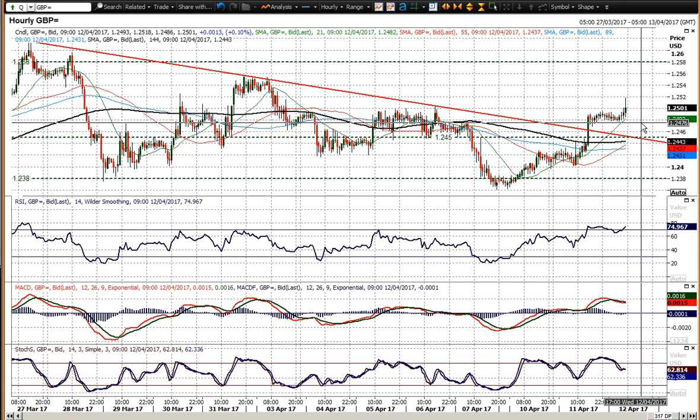So it's interesting that we are seeing this move. You'd say 24.80 initial support, I suppose, but 24.50 is a bit of a pivot as well in the last few days, and then the 24 figure.